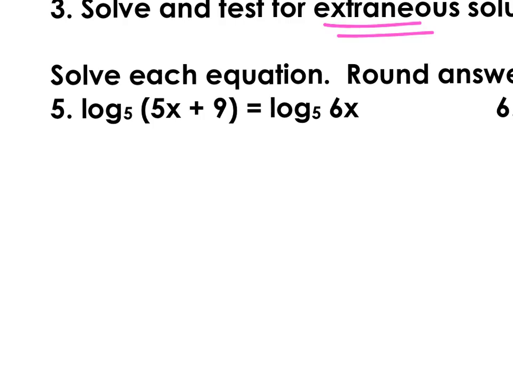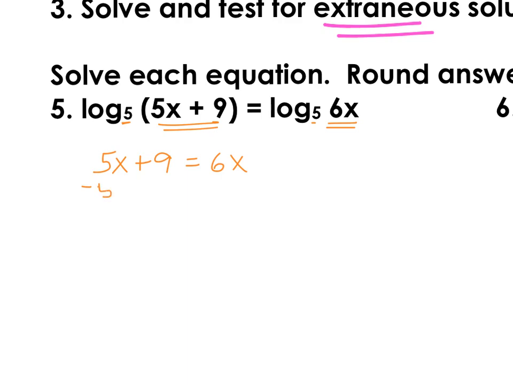Now this kind of equation, when you have a logarithm with the same base on each side, was very similar to solving our exponential equations back in 7-4 when we tried to get our bases to be the same, and we used our power chart to help us. In this situation, if you have a logarithm on each side of the equation, whatever we're taking the logarithm of has to be equal to each other as well. So in this scenario and the scenario alone, we can actually eliminate the log terms and just solve 5x plus 9 equals 6x. Now from here, this is just algebra.